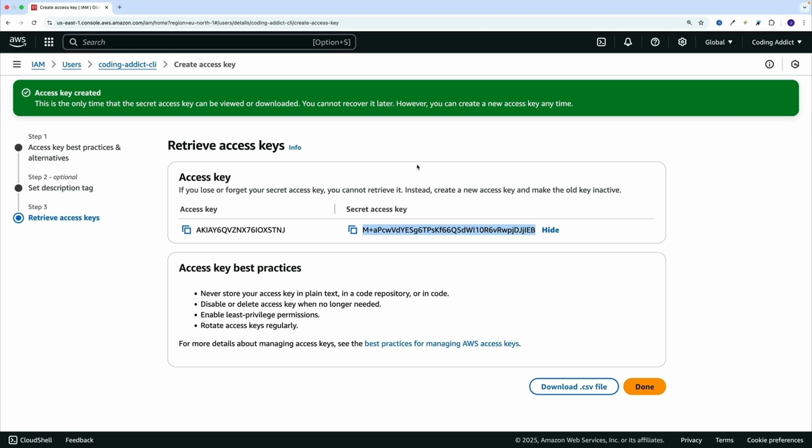Now, it's not the end of the world if you forget to do that, but you'll need to create another key. And as I know, they're actually saying that right here as well. So decide how you want to get a hold of the secret access key. In my case, I believe I'm just going to wait, and I'm going to click on done once I have configured my user, which is actually something we're going to do up next.